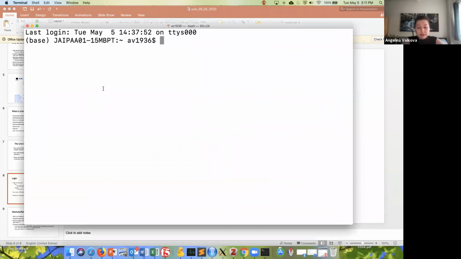And now let's try to connect to Big Purple. For that, you should type ssh. That stands for Secure Shell, then a space, just one space, then your Kerberos ID. Mine is AV1936. Then add bigpurple.nyumc.org and press enter.